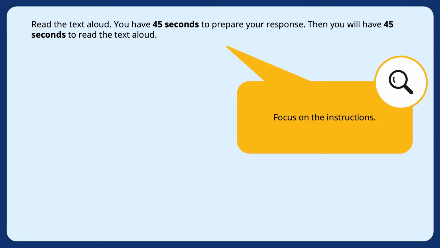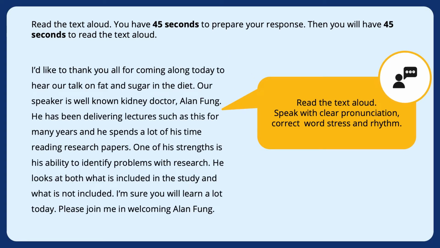Number 1, read a text aloud. So make sure you read the instructions. They say, read the text aloud. You have 45 seconds to prepare your response. Then you'll have 45 seconds to read the text aloud. So you'll have 45 seconds to prepare to read this text and 45 seconds to read it properly and clearly.